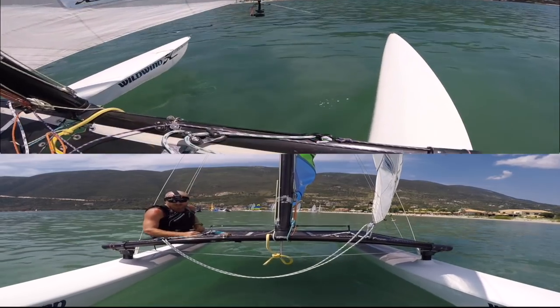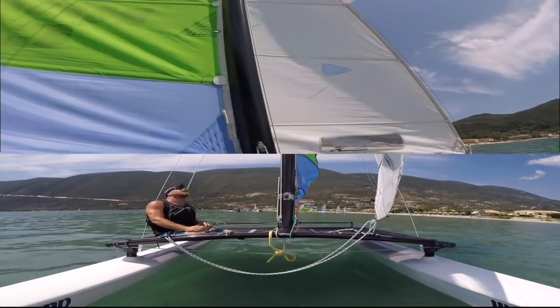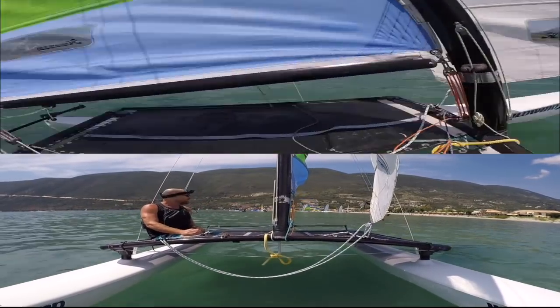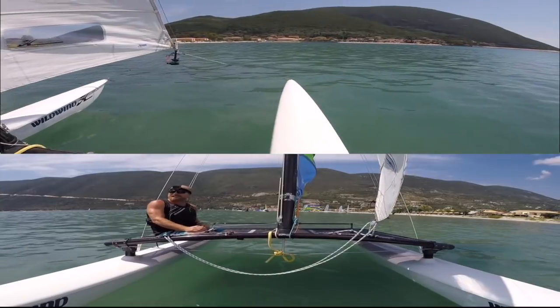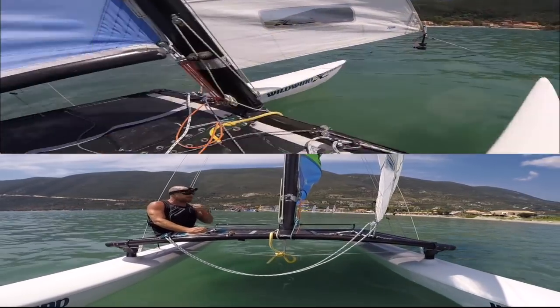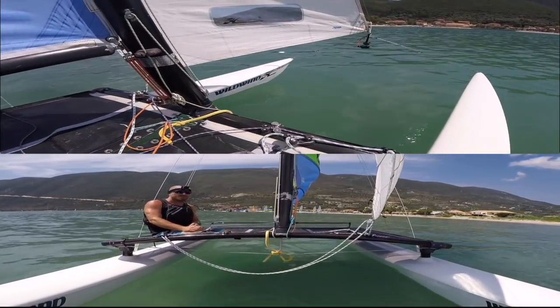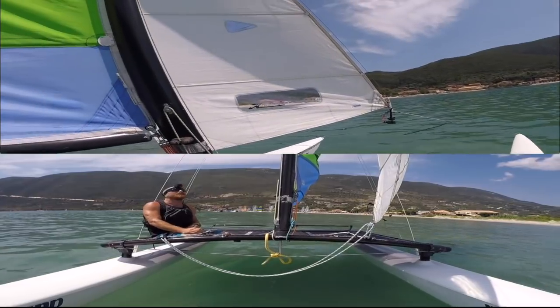The most important thing is to keep the boat moving at all times, because once you're moving, then you have the ability to steer. If the boat isn't moving, then you have no options at all. So keep the boat moving if the wind is really light. Okay, we're picking up a bit more breeze.